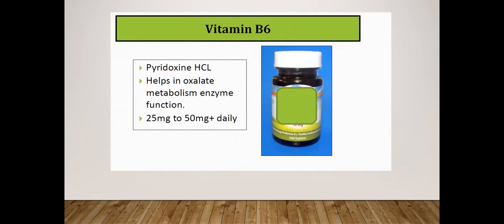Okay, vitamin B6 is important as well. That's involved in oxalate metabolism. B6 is often low on the organic acid test, and every single person with IC I notice is B6 deficient. I need to spend a little bit more time on the connection with B6, but I know that it is a cofactor in serotonin production, and for some reason, it can increase bladder spasms. Now, I don't understand all that too much right now. I will look more into it, but that's just what I found.